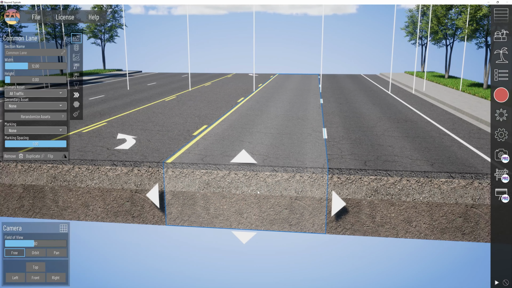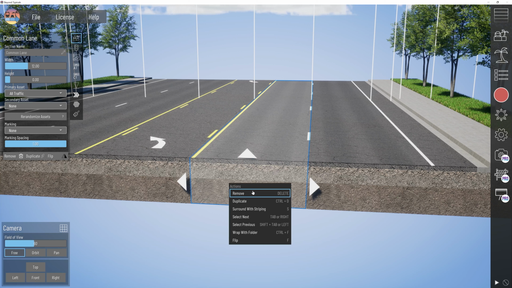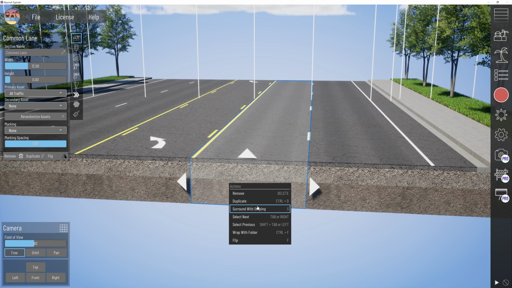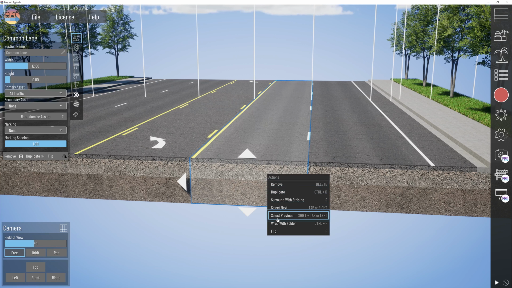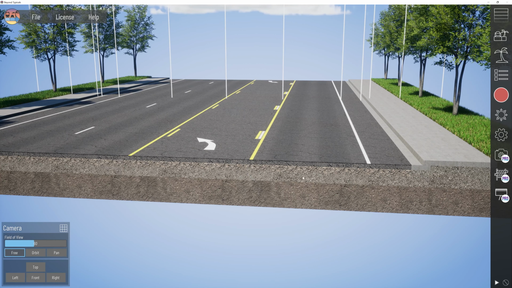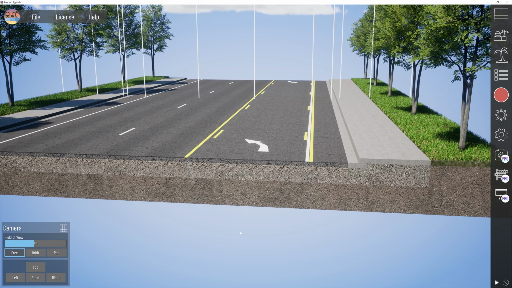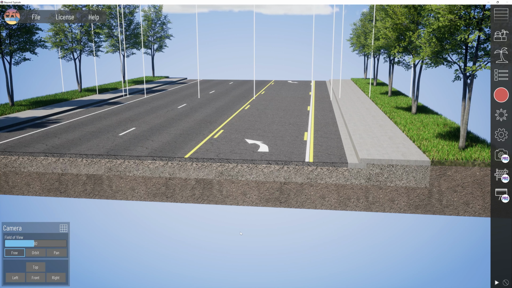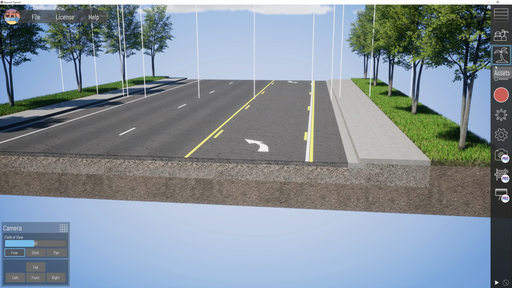When you click a section, you'll see a highlight and you'll see the section dialog box with all of our settings and options over here on the left. And then if you right click, you'll be able to see all of the shortcut keys right down here. So you can click those, or you can type in those shortcut keys and do it that way. So if you want to delete, you can right click and click delete, remove, or you can click the delete button and it will remove either way. Currently undo redo does not work, but we do hope to have that fixed by the end of 2022, depending on when you're watching this video.